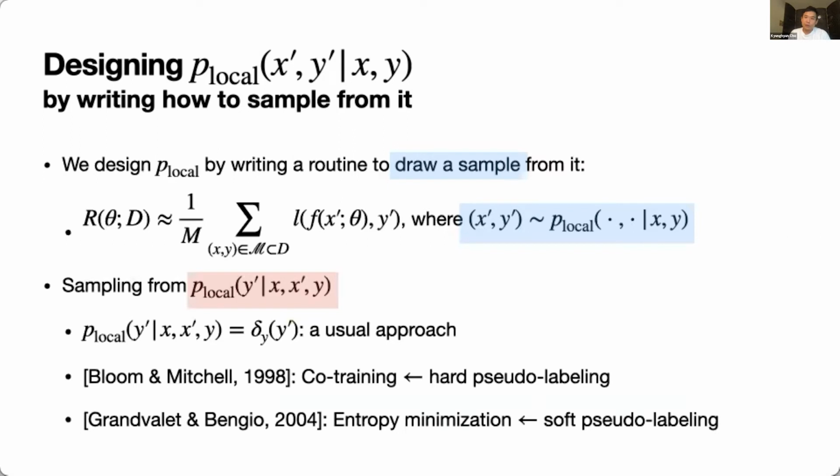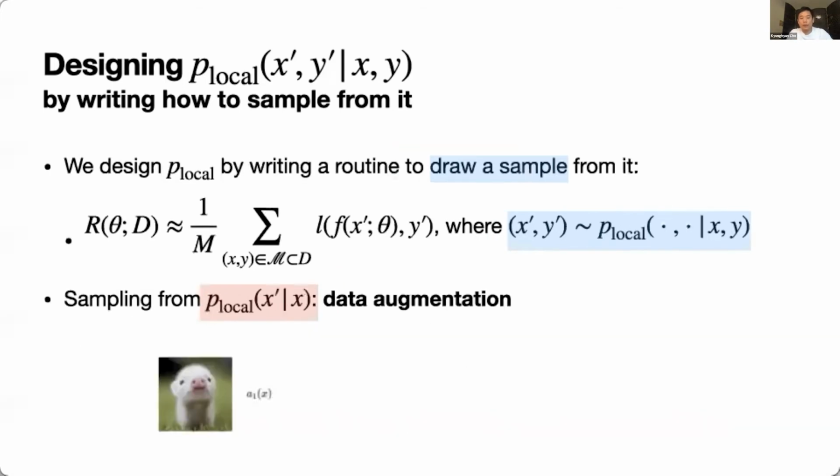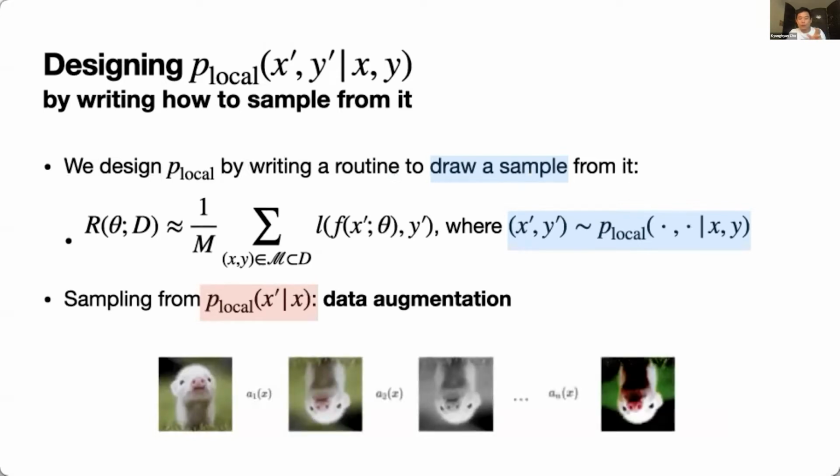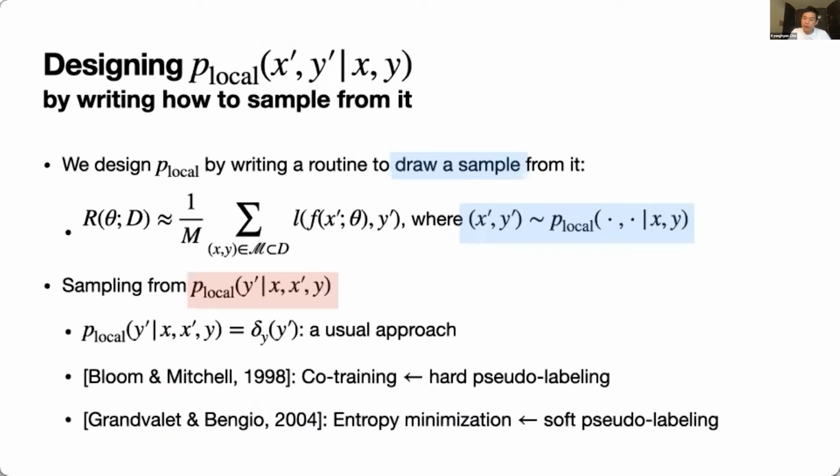And in the case of the input, we often know how to do that. We're going to use domain knowledge to introduce some kind of perturbation that is going to preserve the semantics as closely as possible. We're going to look at some of the domain-specific examples. Now, on the other hand, the output, so p local of y prime given x, x prime, and y, is a bit less trivial. But as I said earlier, we're often going to simply set y prime to be the same as y. Or we can use ideas coming out of co-training or entropy minimization. These techniques correspond to what are more recently called pseudo labeling techniques. So we're going to use another classifier in order to label this x prime that is generated on the fly.